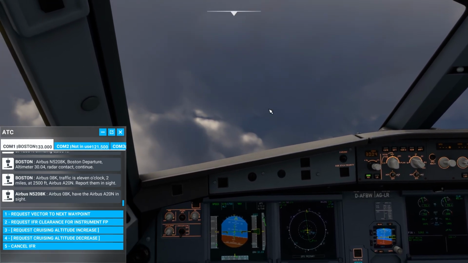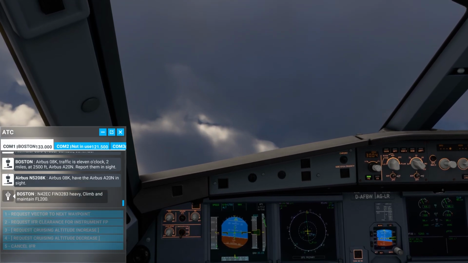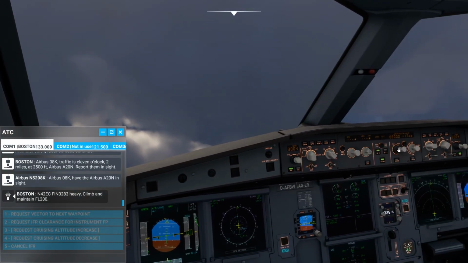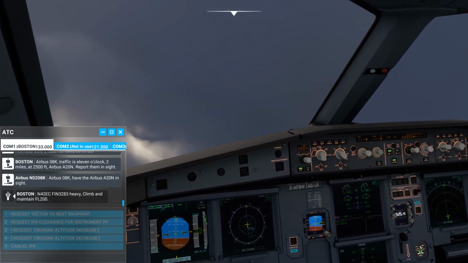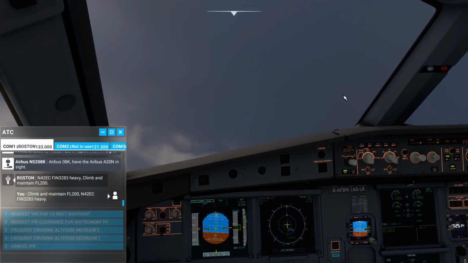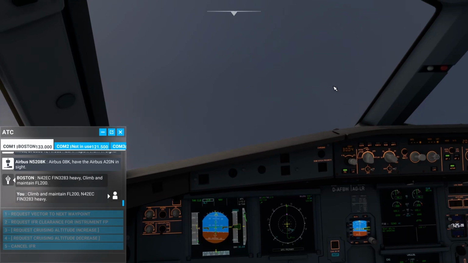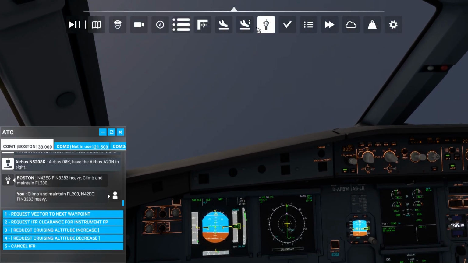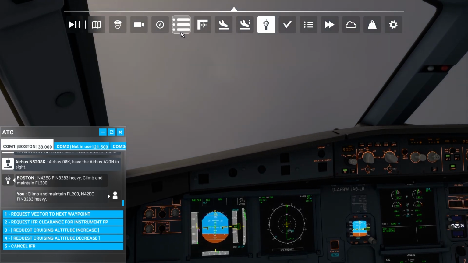Alright, so at this point, if you want, you can skip ahead to the approach, which will be obviously towards the end of the video. But I'm just going to leave the video recording because, in my opinion, some people might want to hear the plane just kind of doing its thing. And I'll change the camera angle and bounce around so you make it a little more interesting. But yeah, if you want to just skip ahead, that's fine.